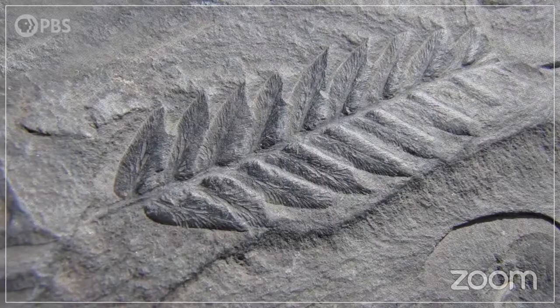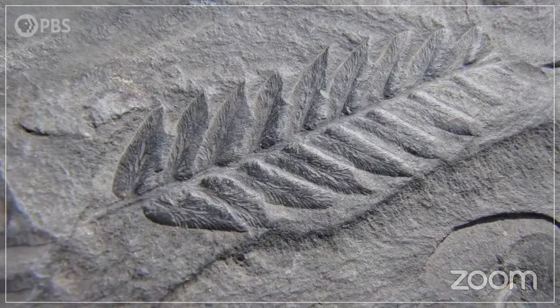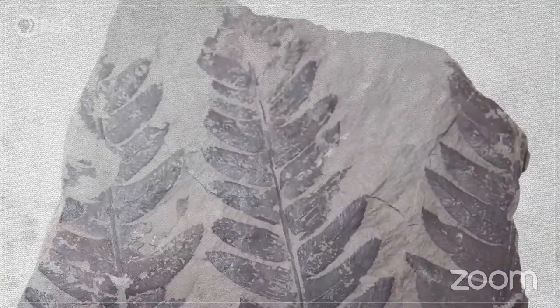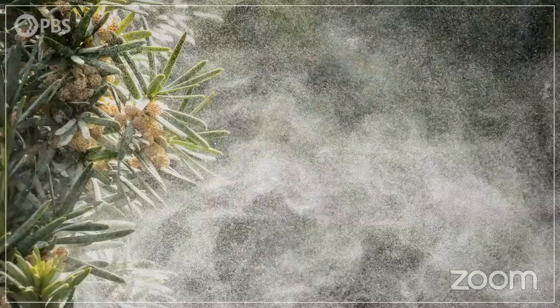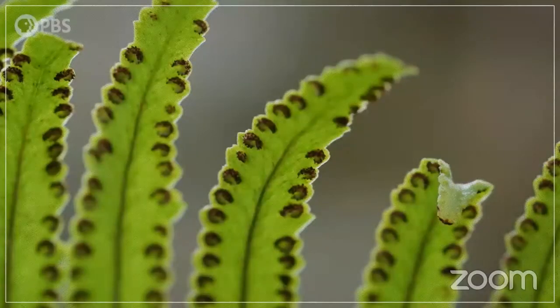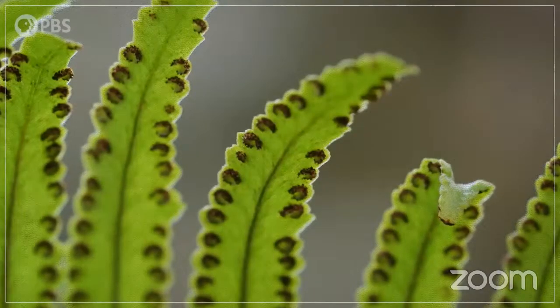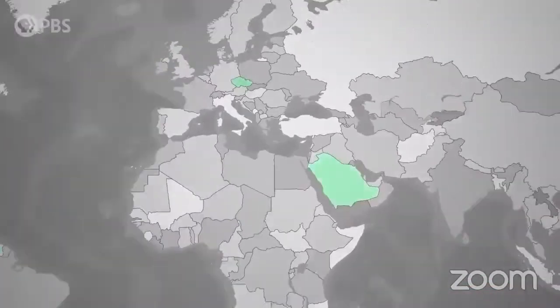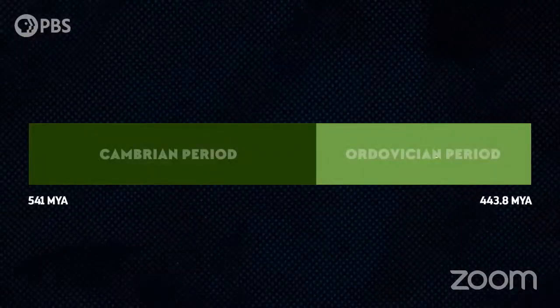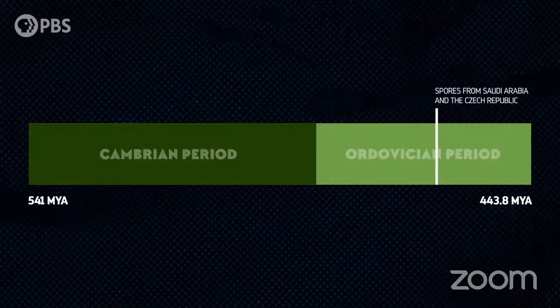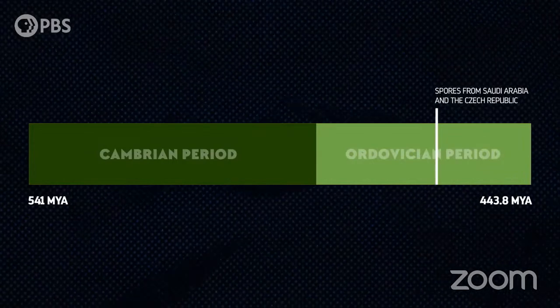Unlike animals, plants tend to leave behind a terrible fossil record. You might get a leaf or a stem, but rarely a whole plant. So the earliest fossil record of land plants isn't parts of their bodies, it's their spores, the particles that ancient plants used to reproduce. Pollen didn't exist when plants first made the move onto land, but there were spores, like the ones you see today on a moss or a fern. Back in the 1990s, scientists found lots of plant spores in rocks from Saudi Arabia and the Czech Republic. These spores were dated to 462 million years ago, during that cooling event that took place in the Ordovician period.